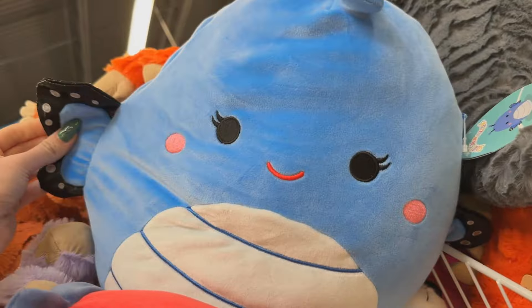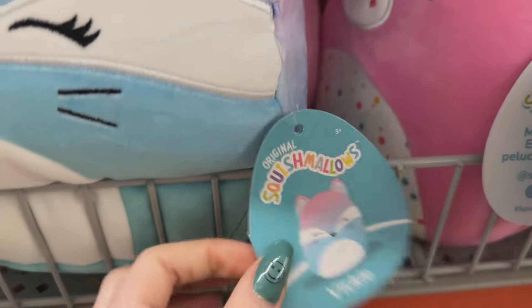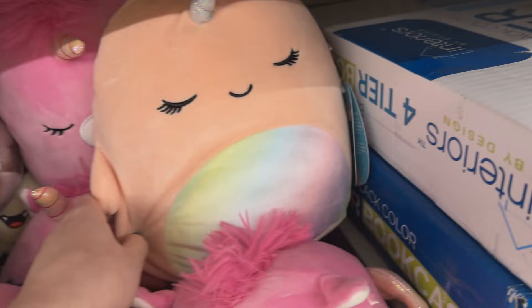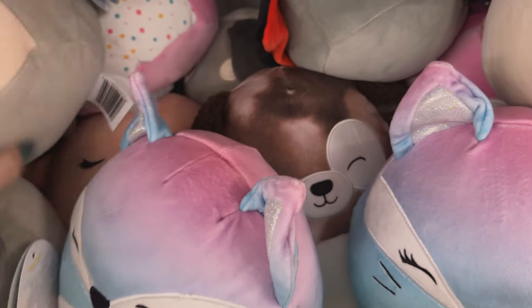Oh this chicken - it's a chicken wing! Cute. And then this is some footage from Family Dollar, which I've never seen squish at before. I usually go to Dollar General. These are like seven and a half to eight inches, the same ones we saw at Five Below. I thought it was so funny that there was a hidden eight-inch Vlad - I've never seen Vlad in an eight inch. But as you guys can see, ten dollars is a bit much for these, and that's probably why they have so many.